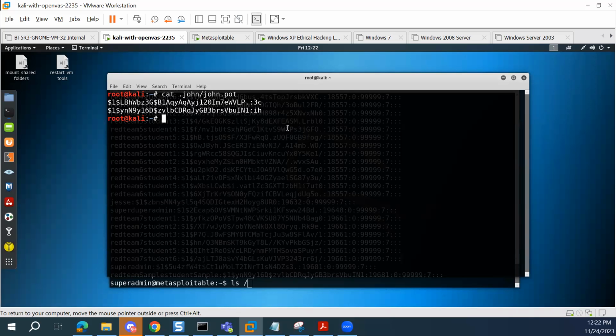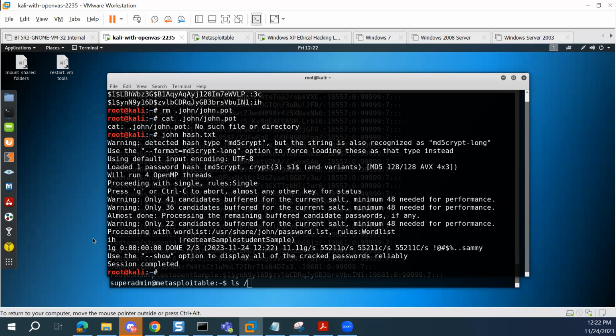I did want to say, please don't crack more than the passwords other than the one you were assigned to, because technically, you know, in a pen test, you have to stay within the scope. Your instructor said crack that one password. That's all you should be cracking. So anyway, what I can do is just type this simple command, and that empties the file. And then when I go to crack it again, this time it will work because it doesn't have it. And there's that password again. So anyway, cracking the password is something that you should do using John the Ripper.